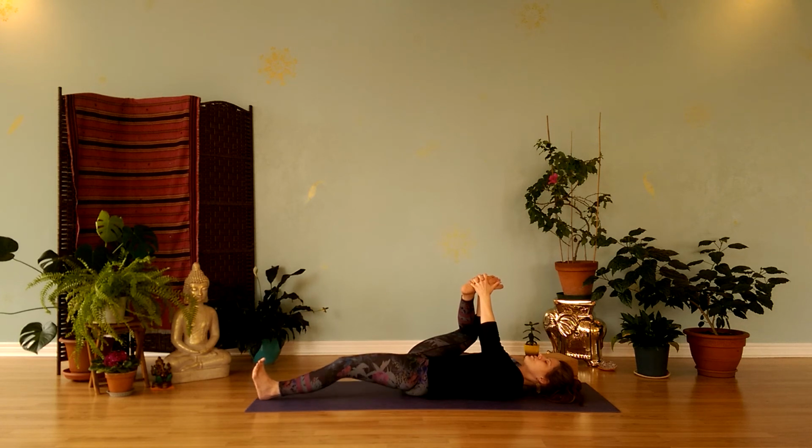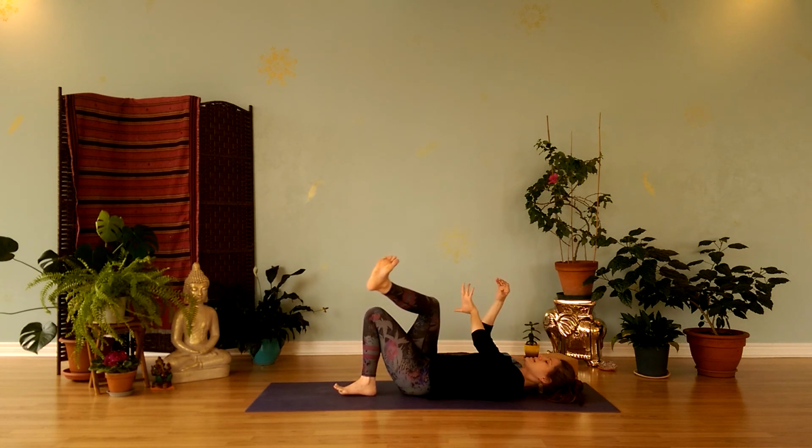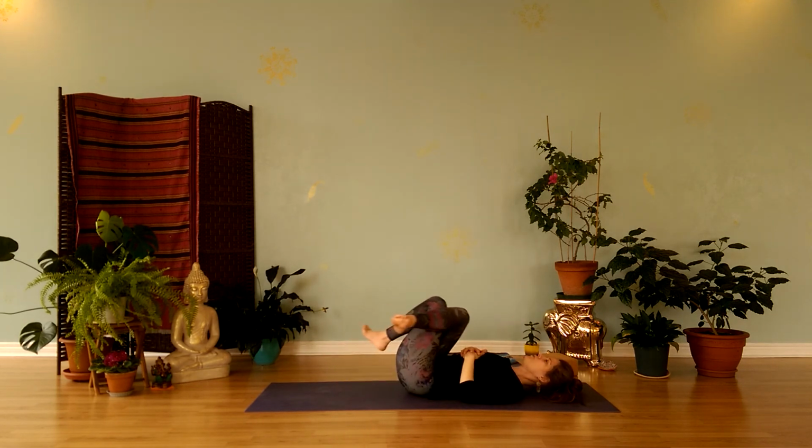If you've straightened your left leg, slowly bend the knee, replant the foot. Start to loosen the grip with the hands, and then see if you can cross knee over top of knee. So not ankle over knee, but knee over knee. Can you draw your legs in towards your chest?